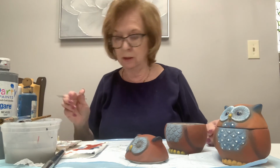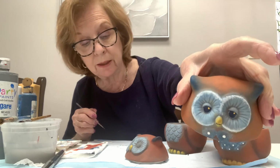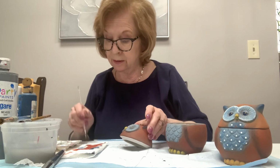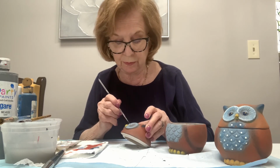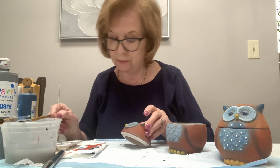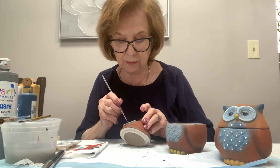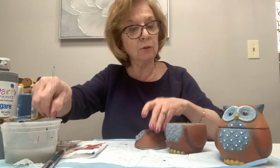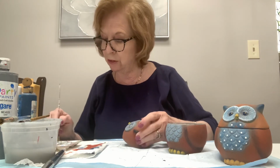and do his eyes. Now he has a lid. So the lid you can leave in the light blue, which I didn't even do on this one, but that's what you basically should do. The lid here could be in the light blue. Okay, so I did the lid in the light blue, and then I'm going to do the middle section in the navy blue. That's the very dark blue that you have.